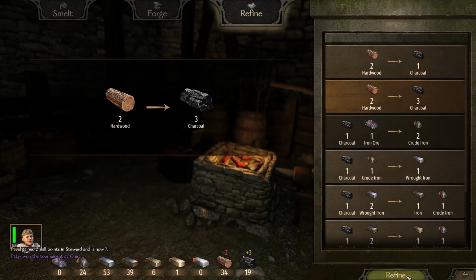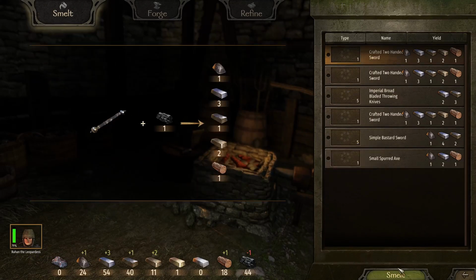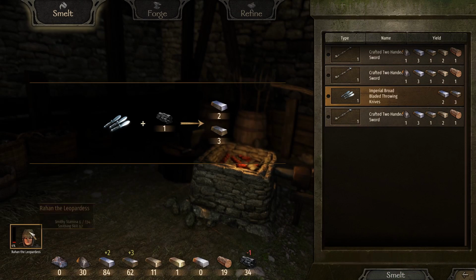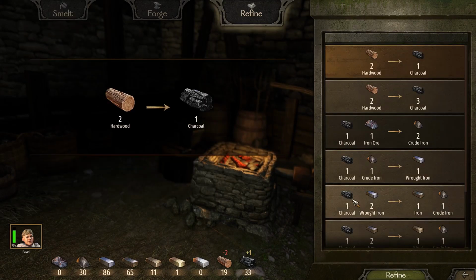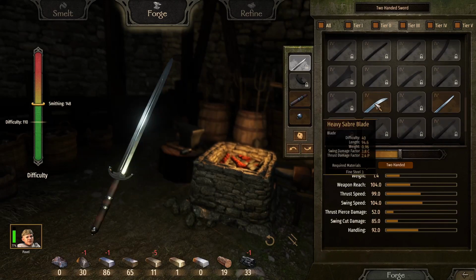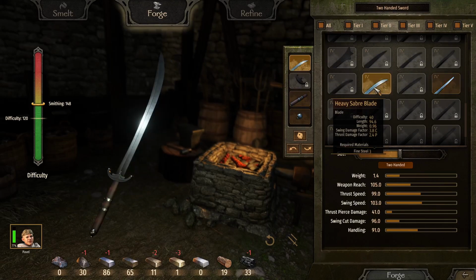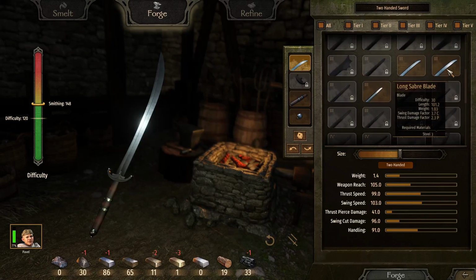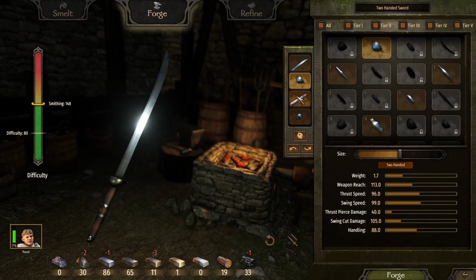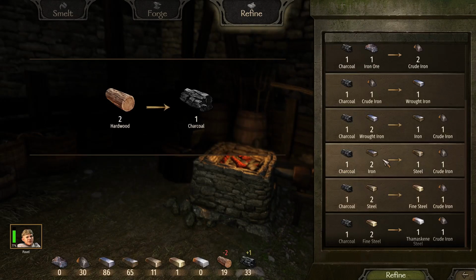Alright, smithy. Here we go. Refine, refine, refine. Smelt down all the good stuff that we just bought. Let's make a sword for me to actually use. Let's see, this has 105 on the weapon reach, 103 swing speed. It actually has a pretty good swing speed, that sword does, as is. Maybe we'll just go ahead and stick with the defaults for the sword we're going to use. Let's get one more steel.